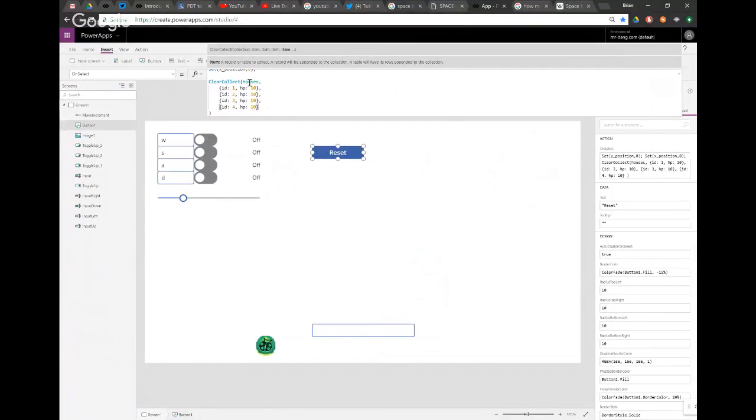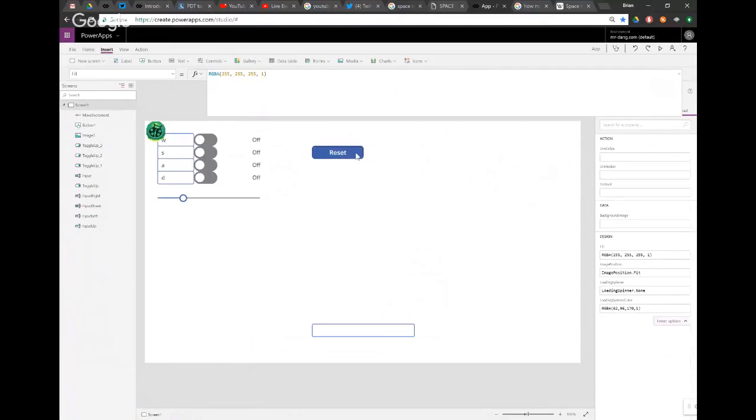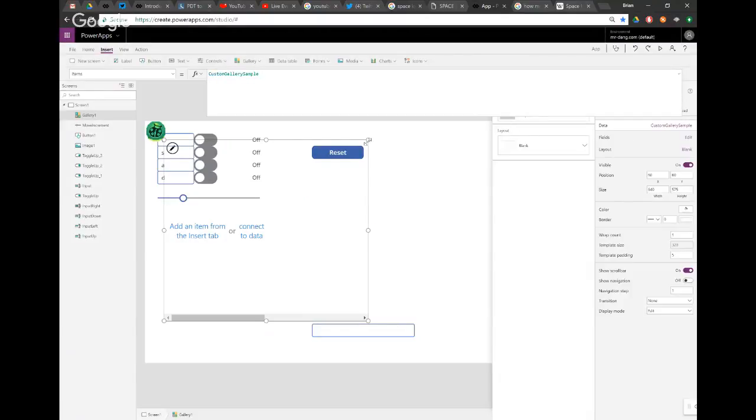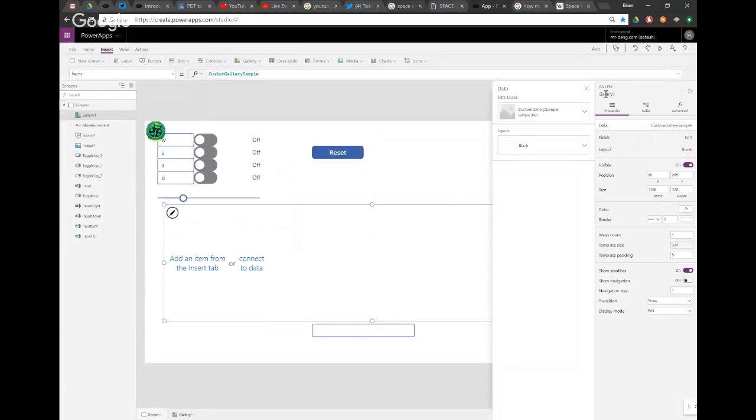Okay. So this collection, we'll just call them buildings. Buildings have an ID number and hit points number. I'm going to click this button and it resets things, and I'll set a horizontal gallery to those houses, to those buildings.